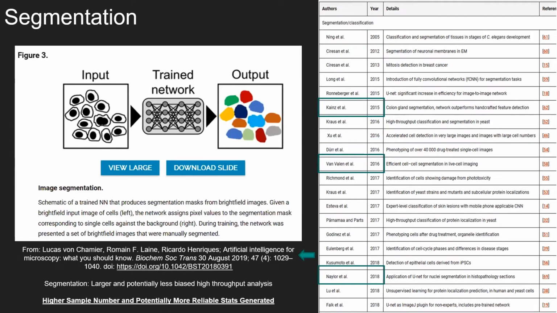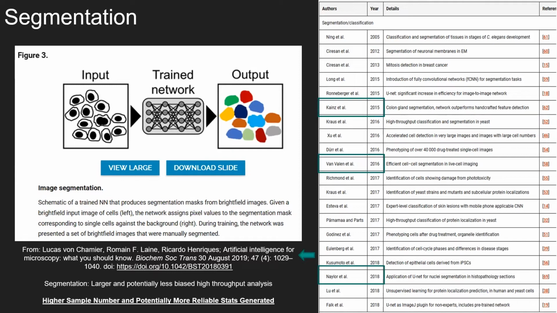Next is segmentation, where I'm going to list some papers from the same list earlier. There's Keynes et al. in 2015 with colon gland segmentation, where the network outperforms handcrafted feature detection. It's much better, much simpler, and oh my gosh, way less stressful.